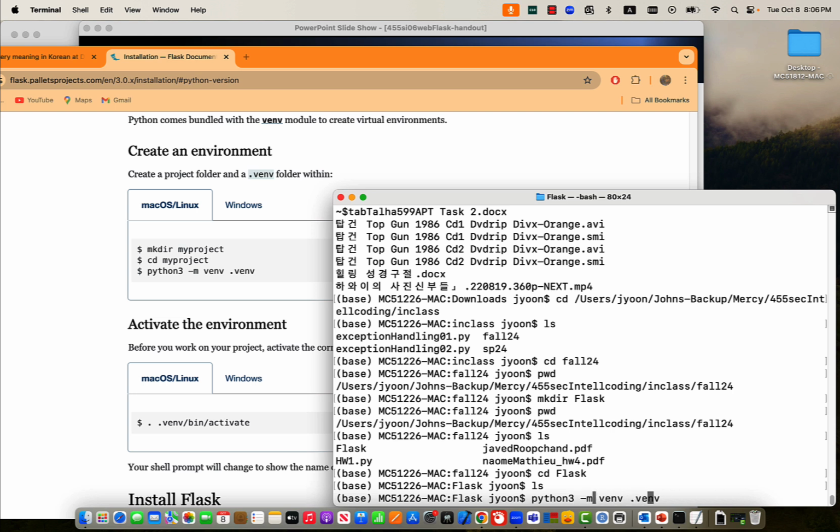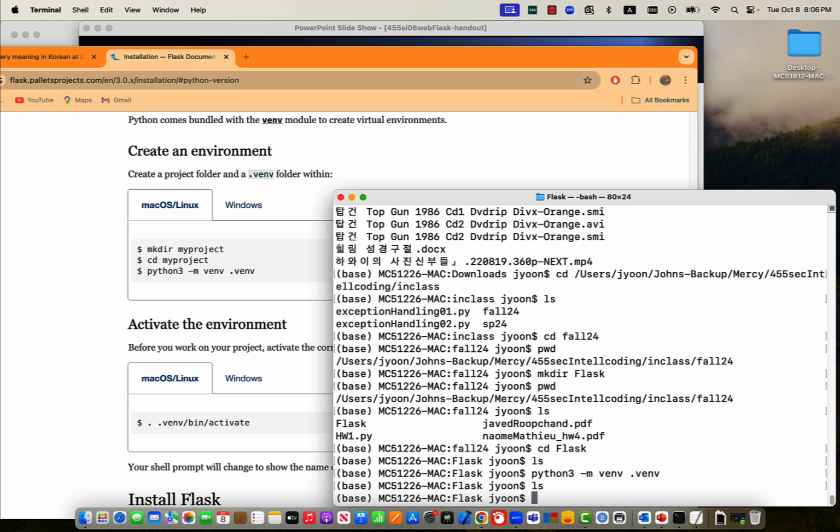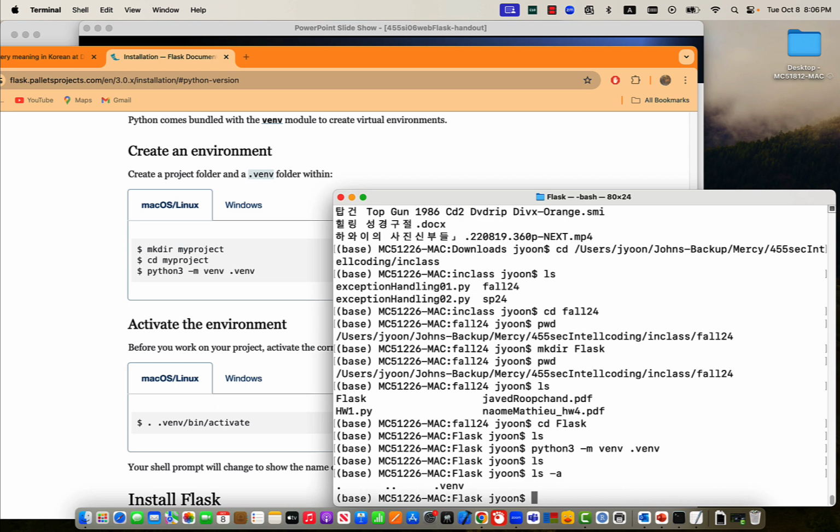I want to include the module venv, okay, and then ls -a, then I have a .venv directory. So I can do, what actually I want to do as it is written there, dot space .venv/bin/activate.